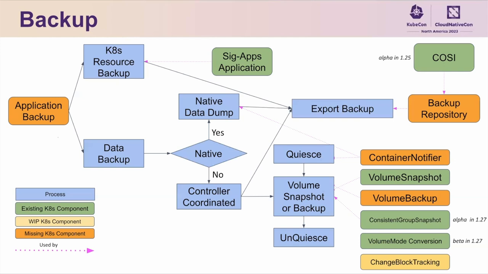We have a few green components — existing features in Kubernetes. We have StatefulSet workload APIs. We have volume snapshots, which have been GA since the 1.20 release. We also have a few alpha features. COSI (Container Object Storage Interface) introduces Kubernetes APIs to allow object buckets to be provisioned and accessed by pods, along with gRPC interfaces so storage vendors can write a driver to create object buckets in their backend. COSI can be used together with a backup repository. Consistency group snapshot is another alpha feature introduced in the 1.27 release — it introduces Kubernetes APIs to create a consistent snapshot of a group of volumes for crash consistency.